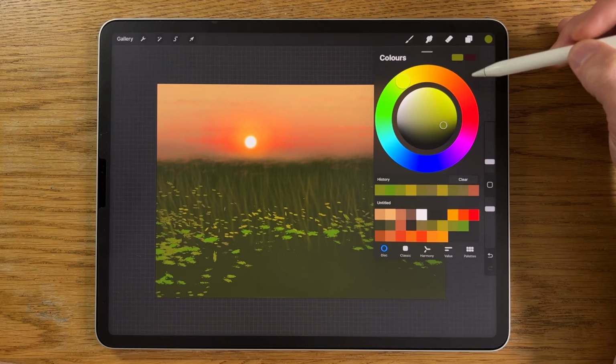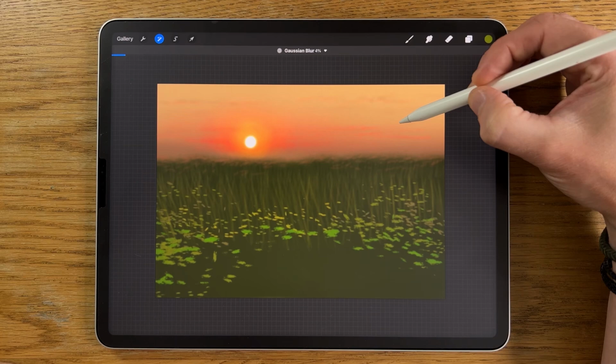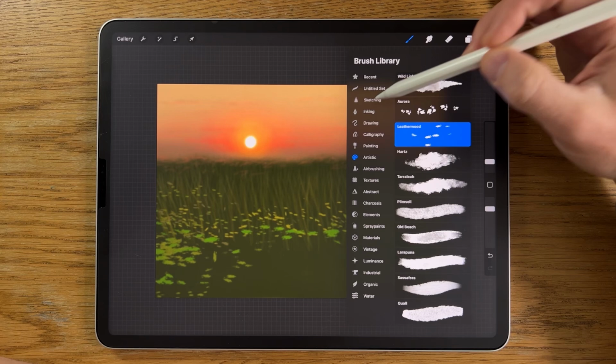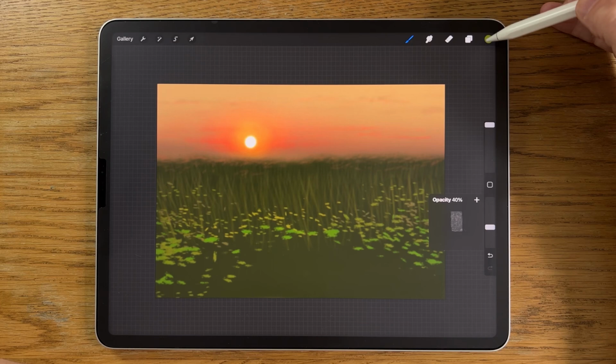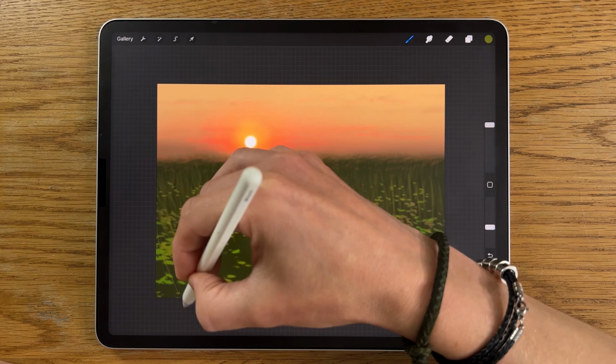And perhaps with the layer, we also need to go to the Gaussian blur. Blur it in so it's not too overbearing. Put it maybe around the 4%. Go for a layer on top. Going with the sketching 6B pencil, 100% size, 40% opacity. And again, we're going to go in with some of these new greens, in fact. We'll go in for the second from the right. And we're just going to allow that to cut in front of, kind of make sense of some more of these details that we've just been adding, these textures.